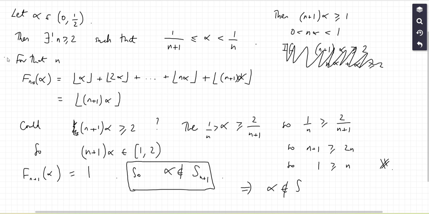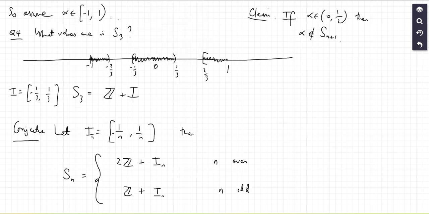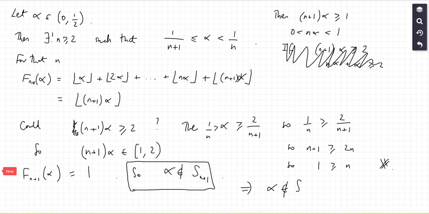Now, let's clear this, and we're going to do the exact same thing again, but with minus a half to 0. It looks very similar. Probably could do some symmetry thing. What's the relationship between the negative of the floor of the negative of something and the negative of the floor of it? I mean, it's mostly going to be symmetric except for those edge cases. So I'll clear this.